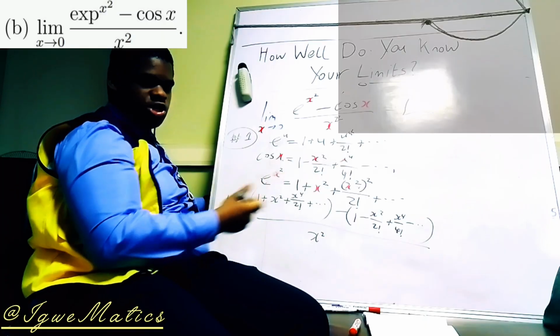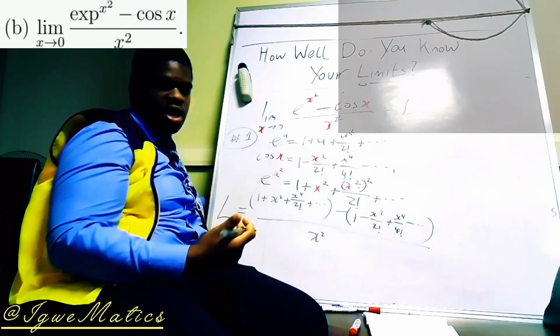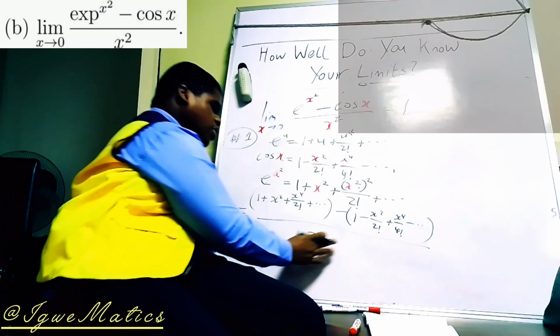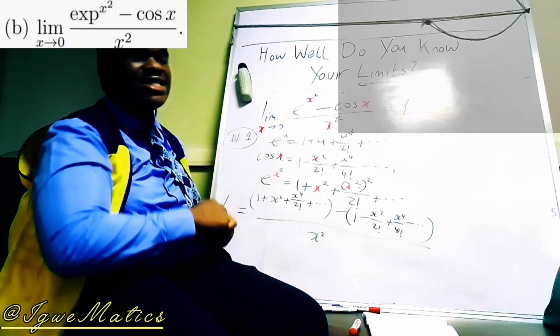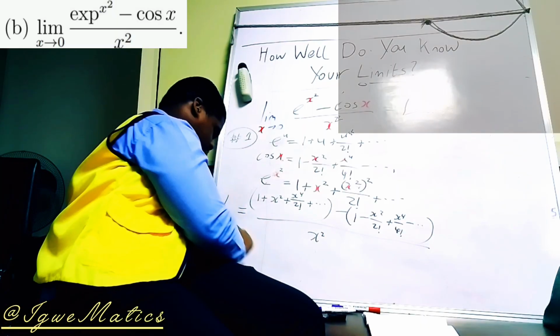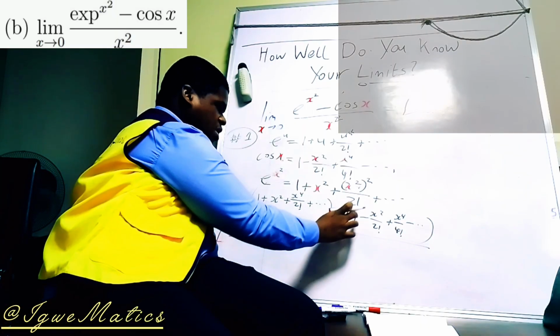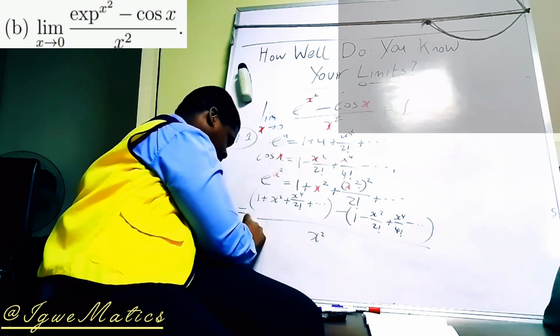Let's remove all the terms that have x squared, because x squared is the numerator here. I want to make sure that the numerator is not going to have 0. So let's remove the ones that are less than or equal to x squared. Okay, so our L is going to equal, let's remove 1 and 1. There's 1 here, there's 1 here. There's a minus, so 1 minus 1 is 0.